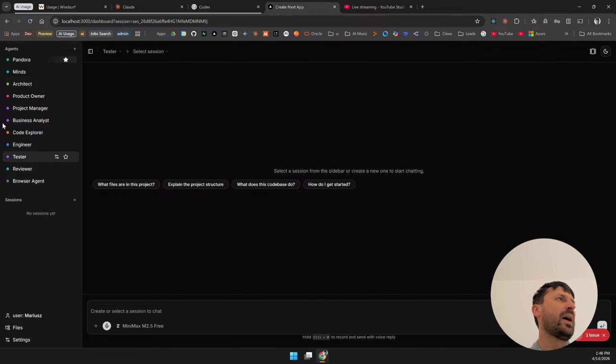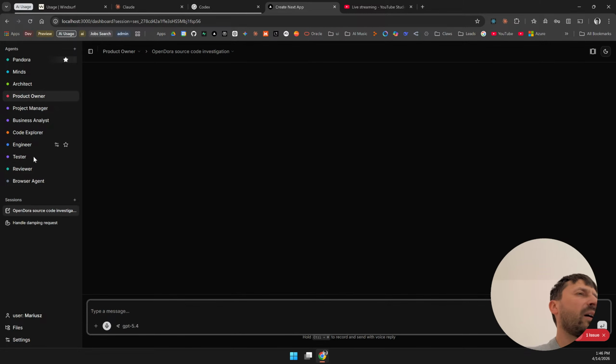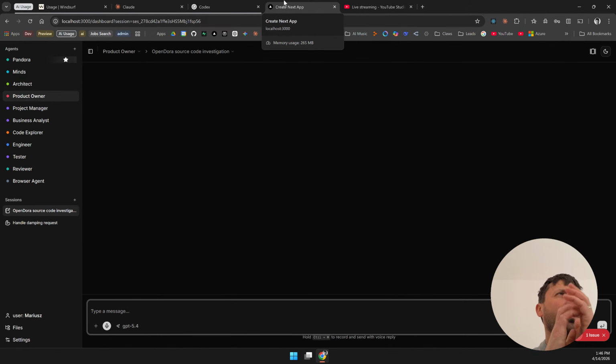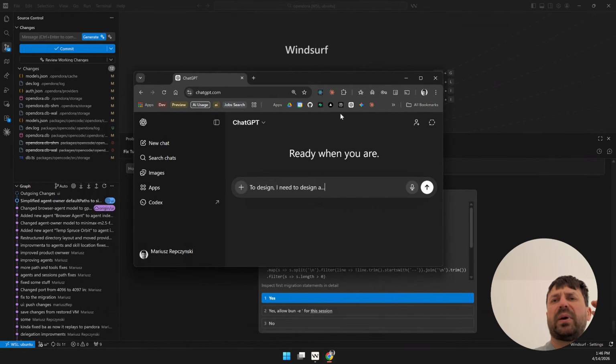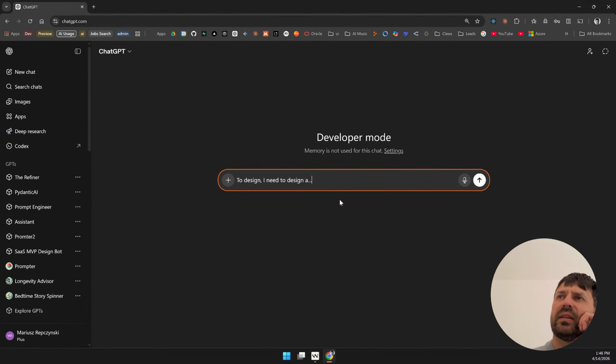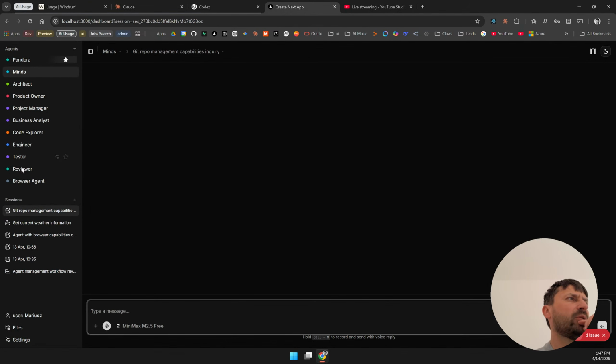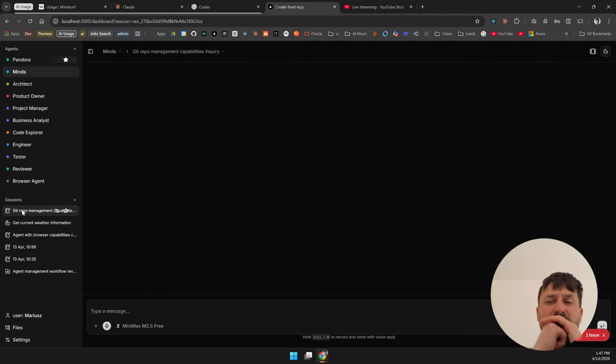I already get lost in those sessions, so I need some way of figuring out how we can design a visual system in which we could either select the agent like we're doing here, and then the main session that would show us the entire tree of the sessions.